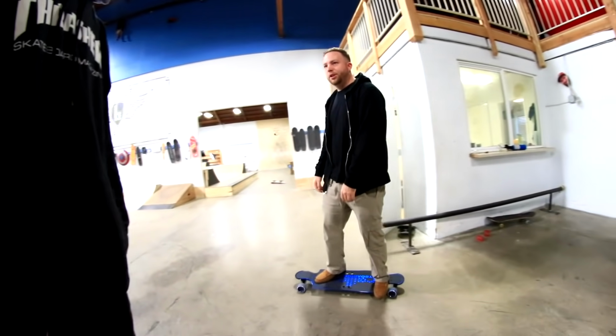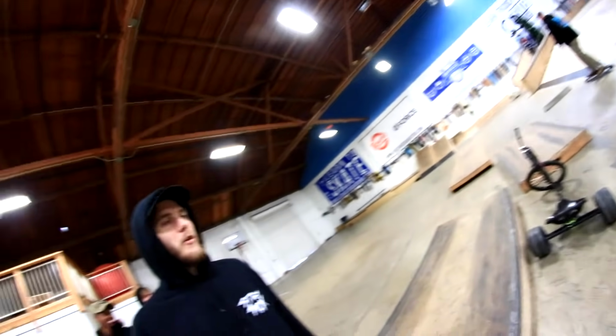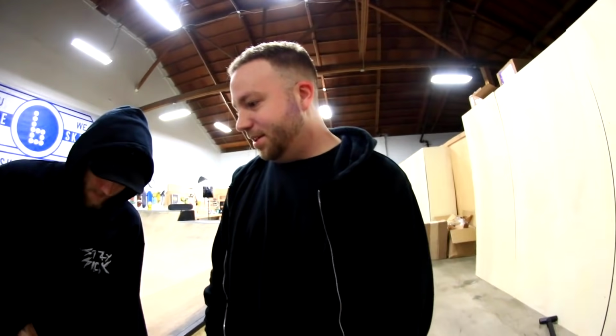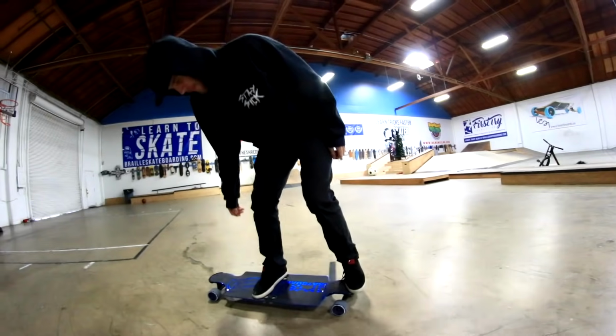Whoa! Yeah, in the loafers. Oh, you see that little toe drag right there? Look at that. Hey! Slow down. I dare say he's the best longboarder out of all of us. He slowed down with a foot. Good job, hey. Your technique is impeccable. Literally could not improve it anymore.